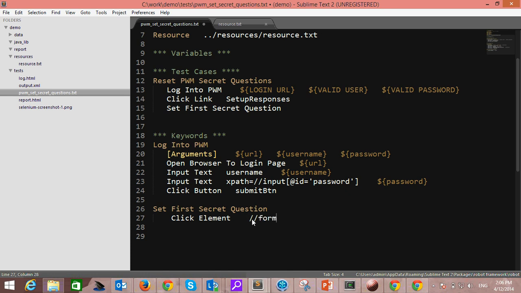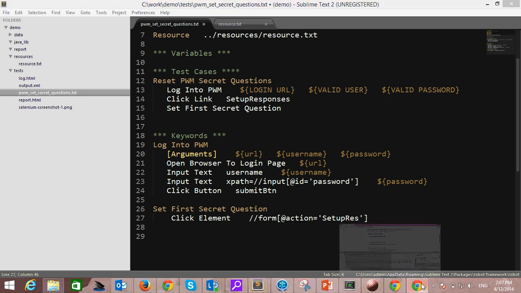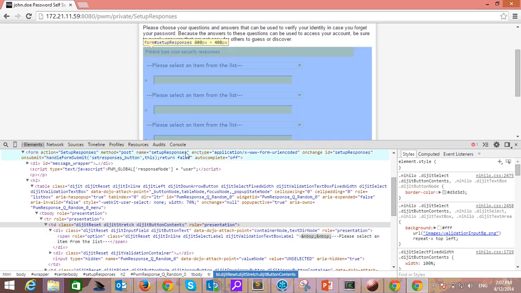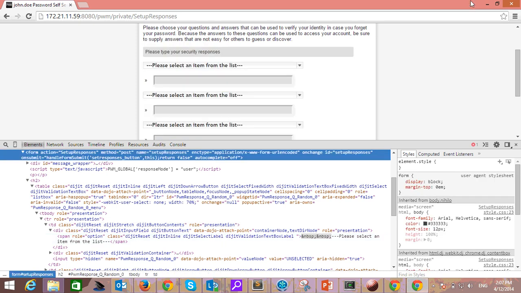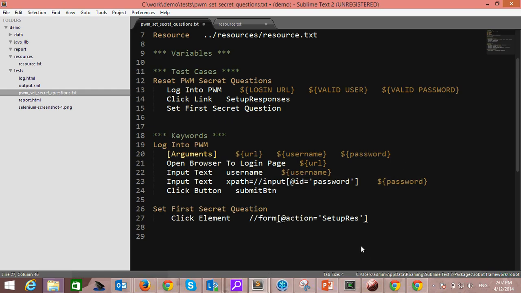Form, action equal to set of responses. Form action is set of responses. Then H2.